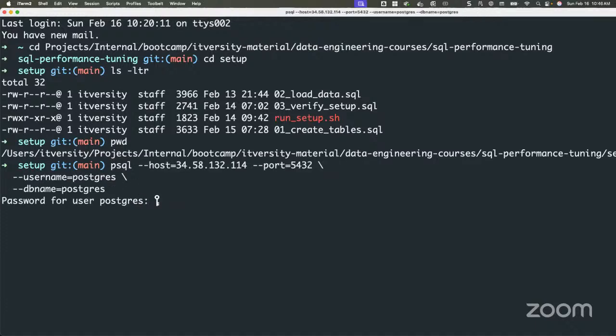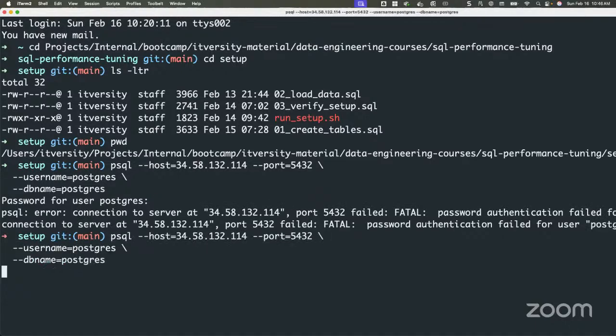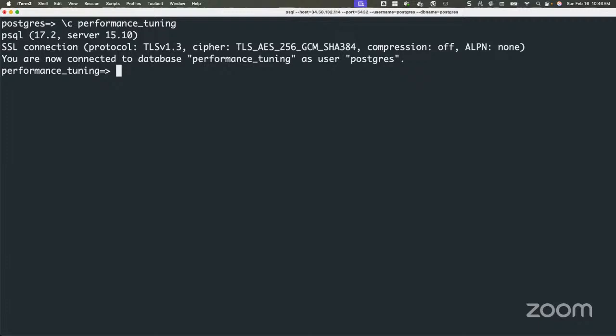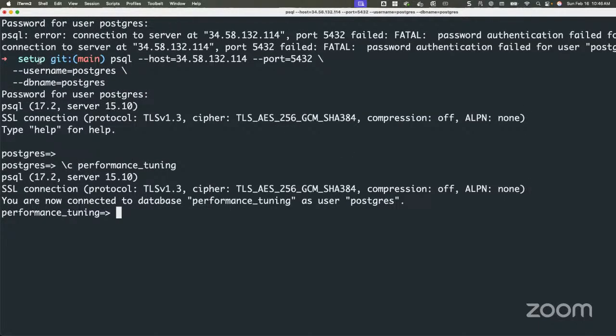Let me launch PSQL. Let me enter the password. Then let me switch to the database. The database name is nothing but performance tuning. Once that is done, let me see which location I am in. I'm in setup.